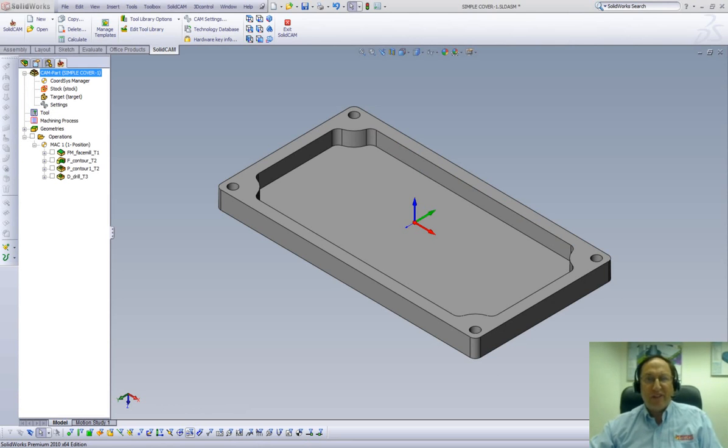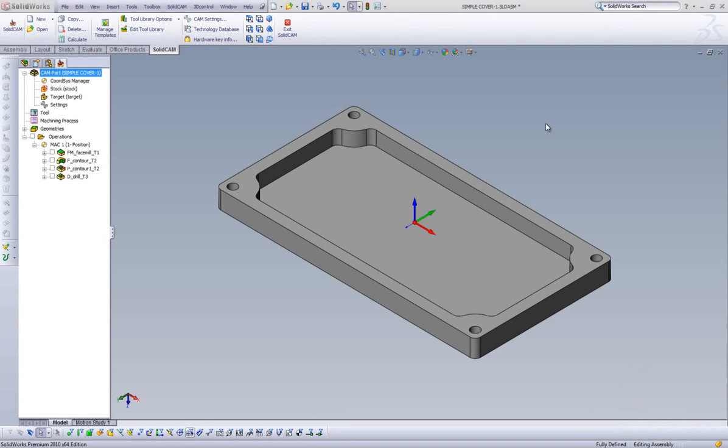I'm Sydney, a SolidCAM Professor, and in this session we'll be doing part 9, our last part in our first lesson. Now that our operations are complete and we have watched our part run in simulation, the only step we have left to do is generate G-code in preparation for machining of our part.